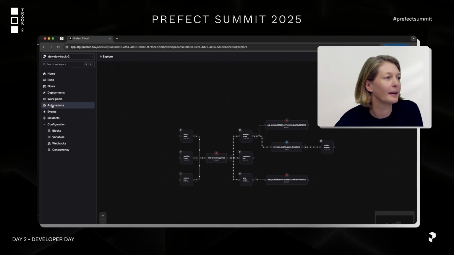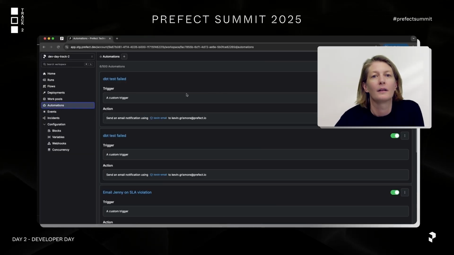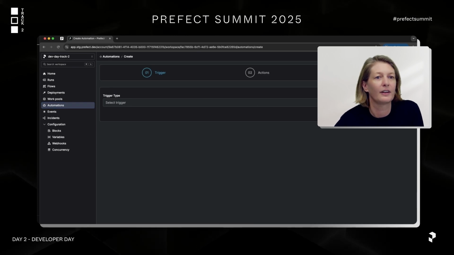But what if you don't want to sit monitoring your UI? This is where Prefect's automation suite is really helpful, because it helps you set up notifications and automated actions based on events. Automations consist of triggers and actions.